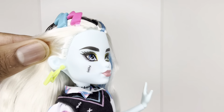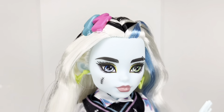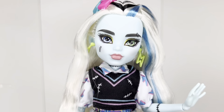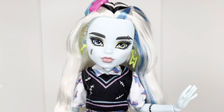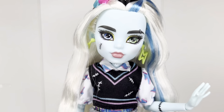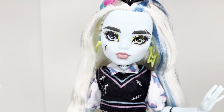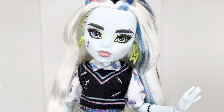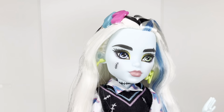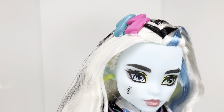And this new Frankie has new ears. Look how big they are. This is so cute. And one thing I like about this new generation of dolls is they have body proportions that are so cute, and some body proportions that people could probably relate with. You don't know, some people might have big ears, some people might be tall, some people might have different body types, and I really like this type of diversity. The Monster High fans have been begging for diversity, and we finally got some. So yeah, these are the new Frankie's ears, which are so cute.